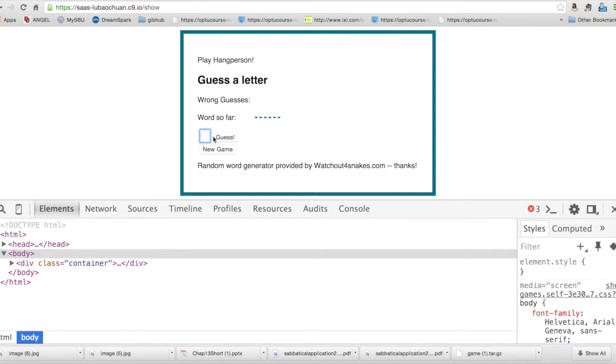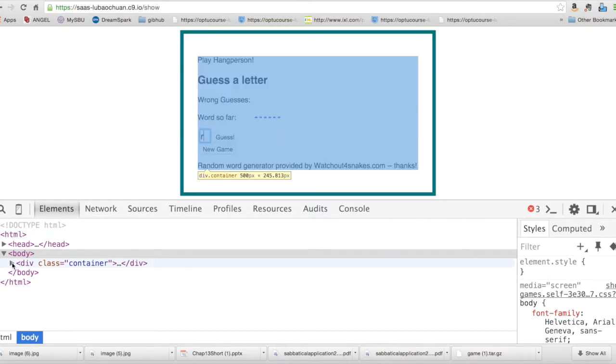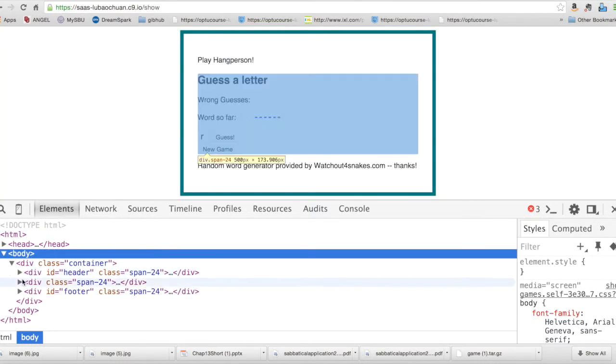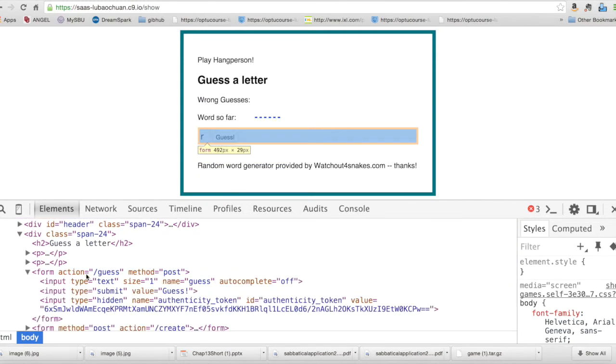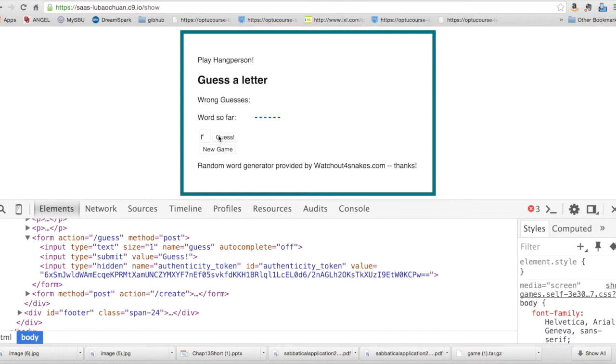And then when we make a guess and click on guess, what's going to happen? Well, it's going to fail. It's because in this guess form, we're submitting a letter to this guess URL with a post method.